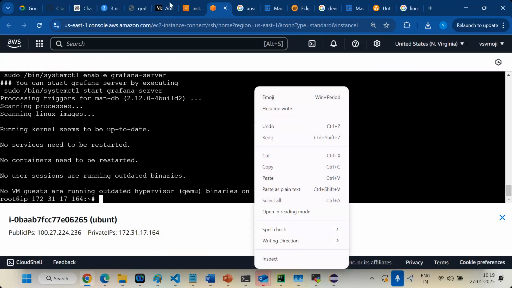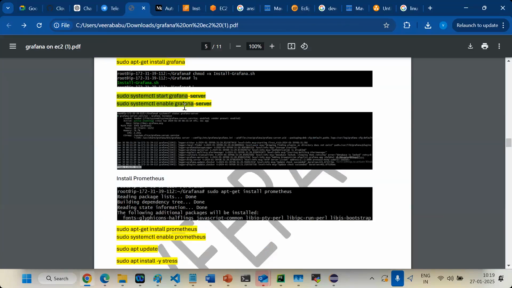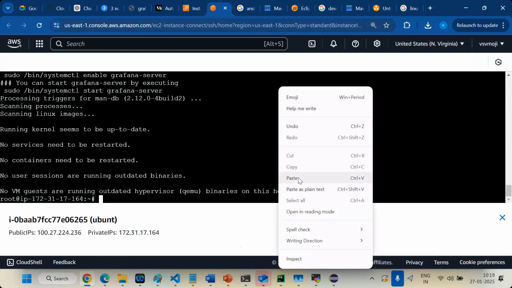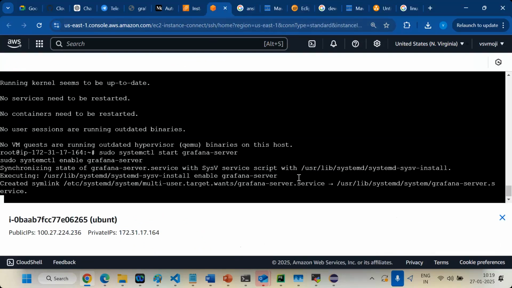I'm going to start the Grafana process. Okay. Done.